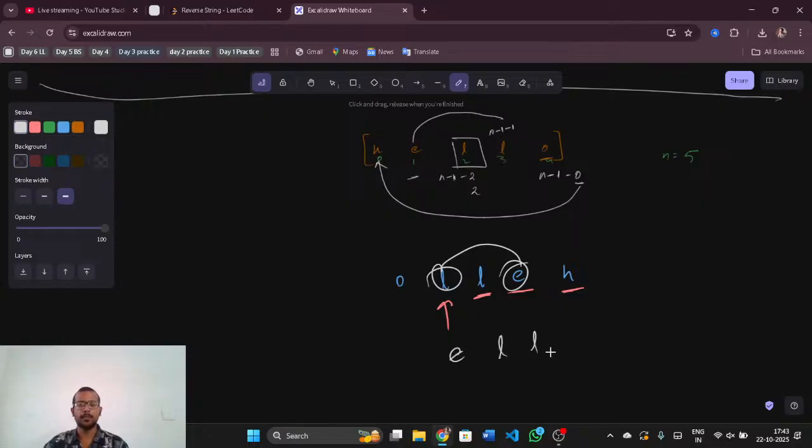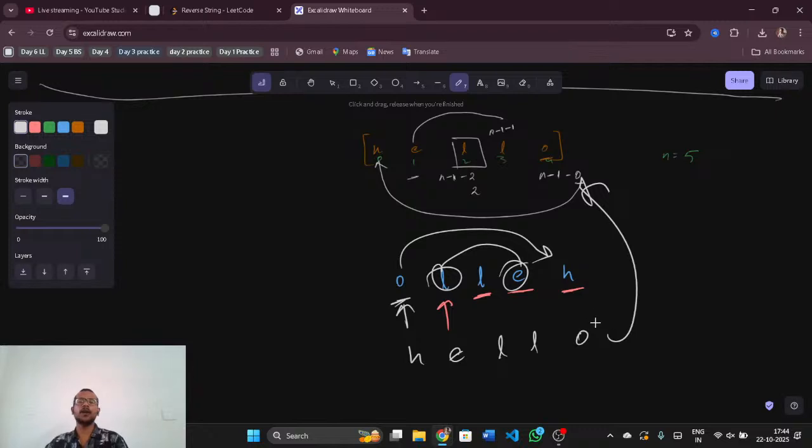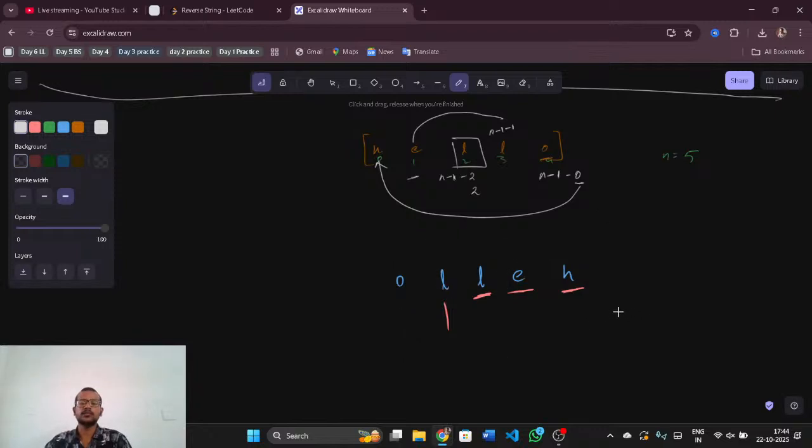So these two are swapped. Now, if you swap this with this one, you get HELLO, that's the same string again. So I need to stop when I go to this one. This I am indicating as I. So if I is lesser than n by 2, then stop there itself, right? Return.